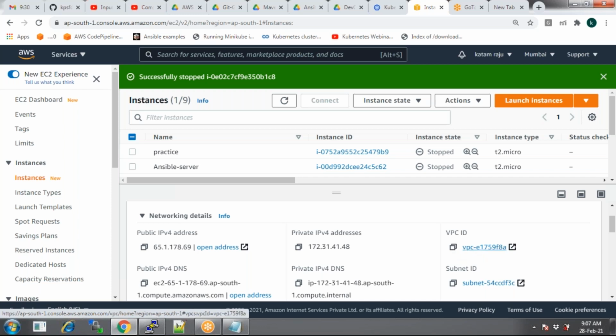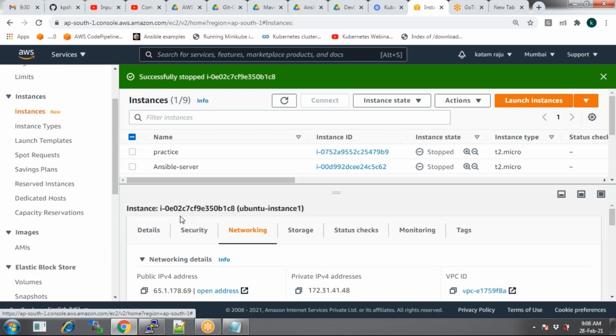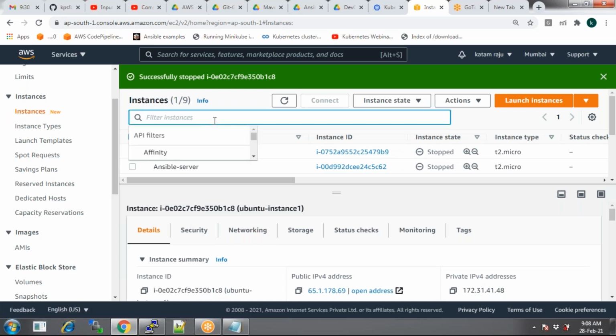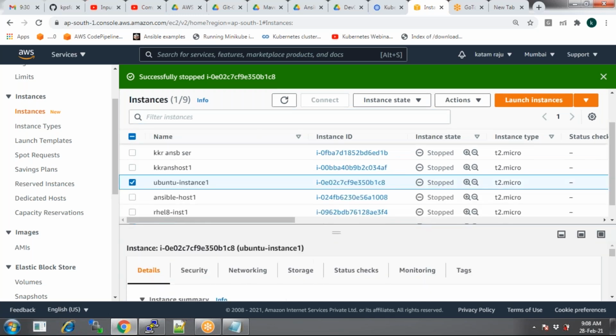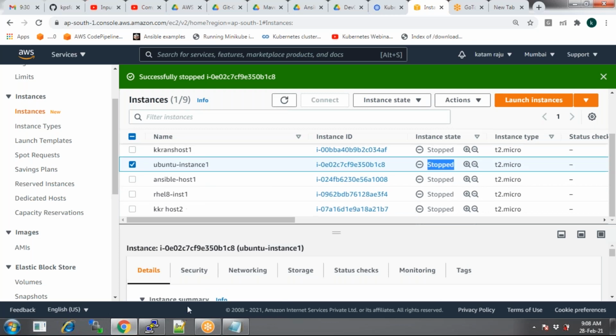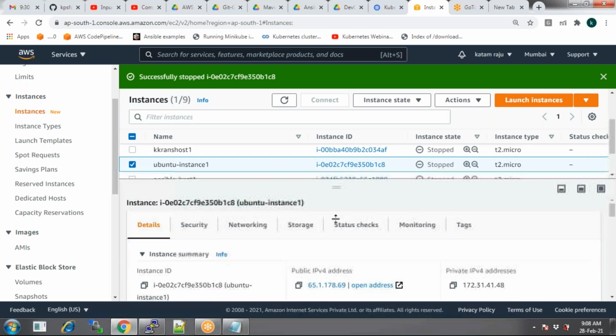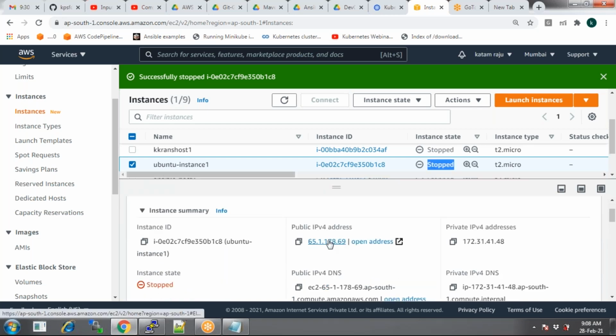If you change that VPC, then according to the VPC, the private IPs will get changed. Okay, so back to elastic IP. Now where is it? Details, instance. Where is our instance? Just filter. Okay, let's look at that once. Which one? This one? Yeah. So status is stop, and the IP is same. Public IP is still same.